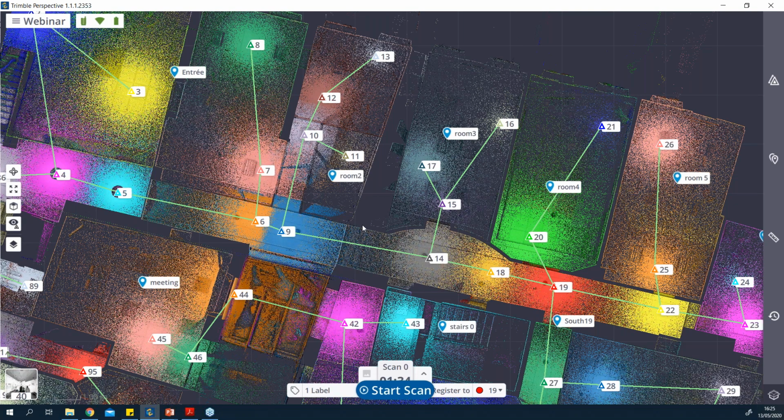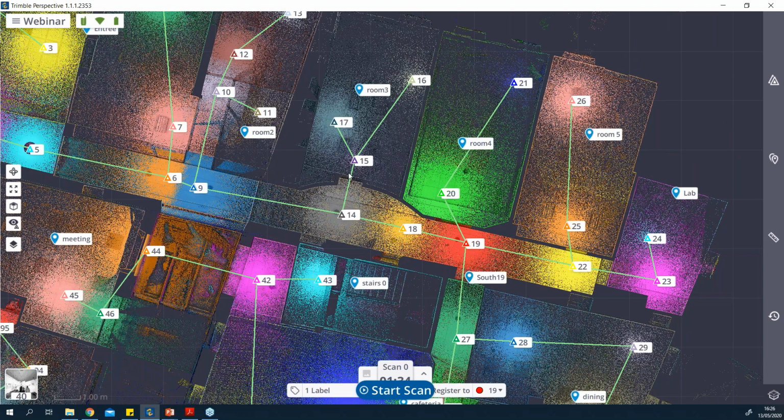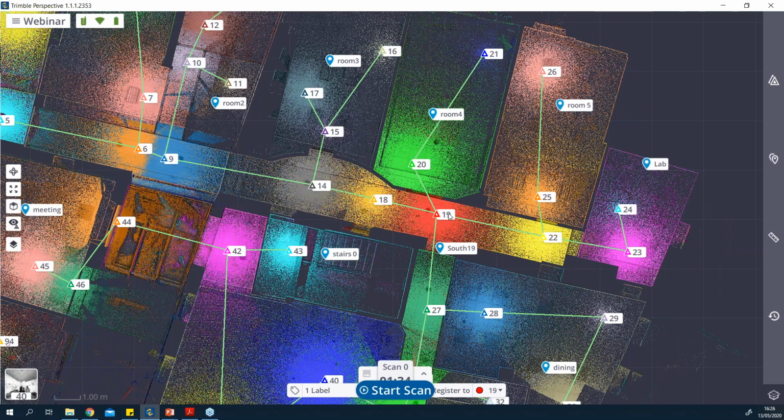It's always important to link the physical world with the digital world. My English is terrible today, my apologies. Then you follow your traverse. For example, here is the tag for station 19. Then they did two other rooms. But once you're at station 26 and you walk back to the corridor, do you know which station you can connect to? The tag here was on the software, but if you want, you can also place a tag in the field with the same annotation. Once you're done with those rooms, you will need to connect to station 19.